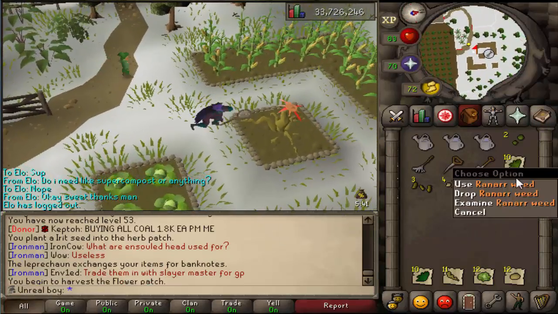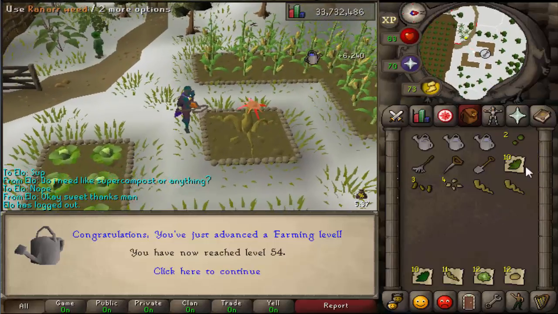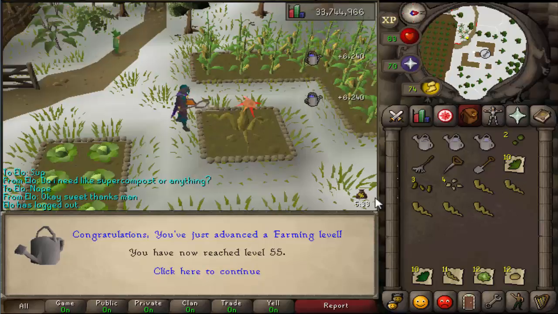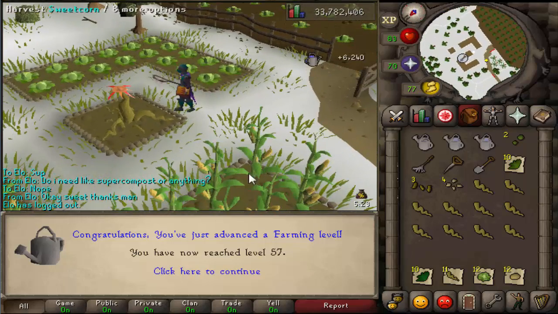So yeah, 10 prayer pots. The more Ranarr seeds I get, the more prayer pots I'm going to be able to get. So yeah, I can't wait to start farming those out. Probably going to go to the Master Farmer and just see how many I can get. But until then, this is going to be the end of this episode, guys.